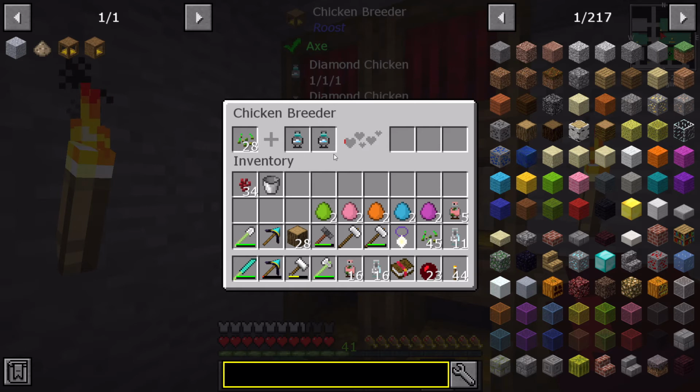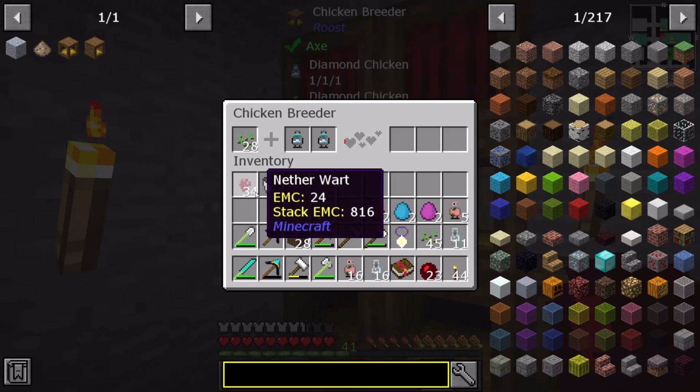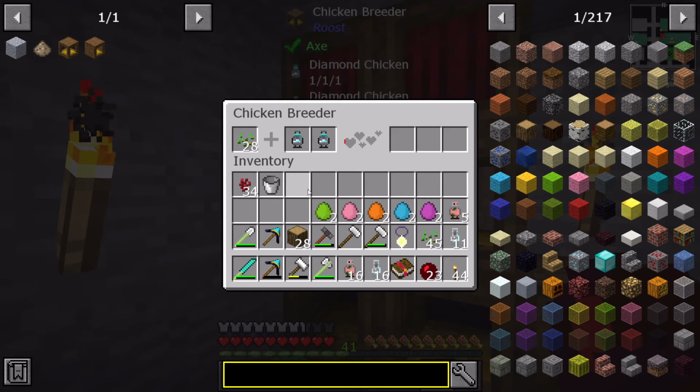And also, this is the last step on the way to making ender pearl chickens, which means we'll finally be able to get ender pearls, we'll finally be able to do a lot of the creepy doll stuff. However, you may have noticed the nether wart in here. Nether wart is the second to last step on the path to ender pearl chickens, because it's diamond and nether wart chickens that make ender pearl chickens.